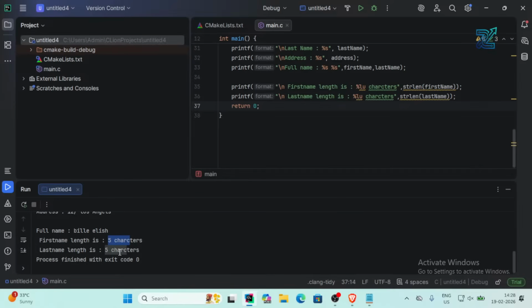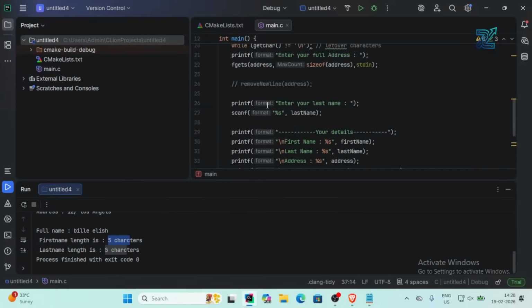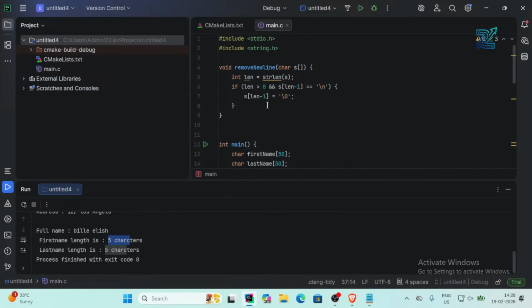So let us see one more thing. First we will see how this code runs line by line. So this void new line remove is nothing but, if any next line is given in the string, that time we are changing this next line to make it the end of the string. So if there is no next line, that means there is no string terminator, it will give some garbage value.